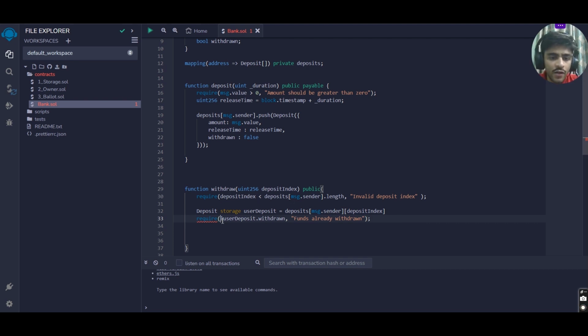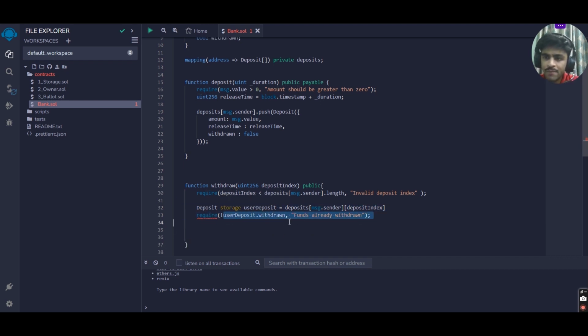And if you guys have any confusion why we are using the not operator here, then you can watch my previous videos. I have told before only, but just to make myself clear, I will repeat here in brief that the basic principle of require condition is that the condition should be true, and then only the next steps would be followed.